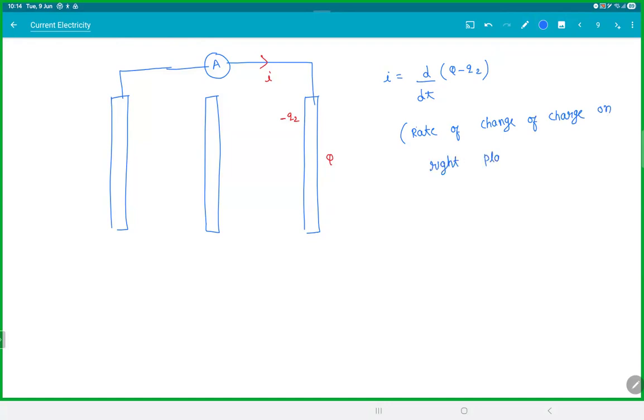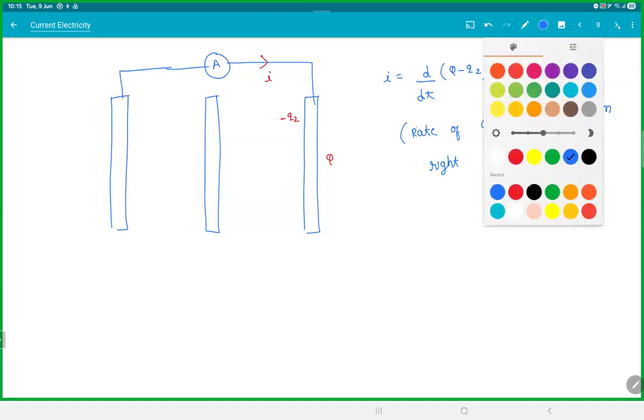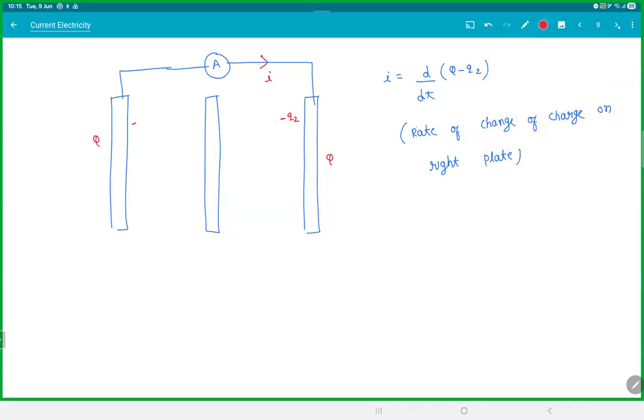You can do this also. If you say, no, I want to take the left plate, then this is q minus q1. Current I is going here. You can say current I is minus, because the current is leaving there, dq, q minus q1. This also works. Both are right. You can either say this plate is losing charge or this plate is gaining charge. Either way it works. Capital Q is constant. So current I is simply minus dq2 by dt.